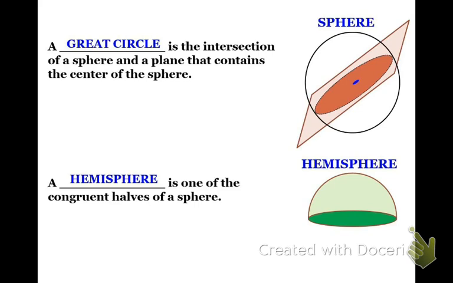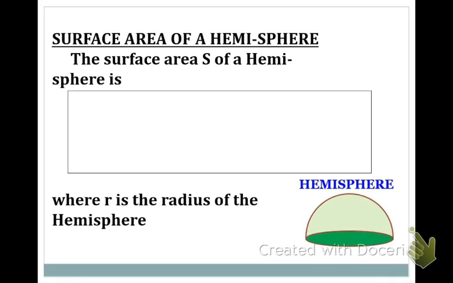We introduced that because very often you're looking at hemispheres instead of spheres, and we want to talk about how we might want to cover that with paper or with paint, right? If we have something decorative that's in a hemisphere and we need to paint it, think about it. How would we go about painting this? Well, maybe we paint the rounded part first, right? And the rounded part is just half of a sphere, right? So the surface area of this guy is going to have to be half of that 4 pi r squared or 2 pi r squared.